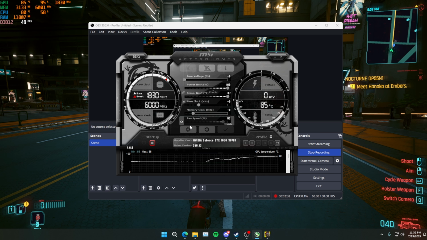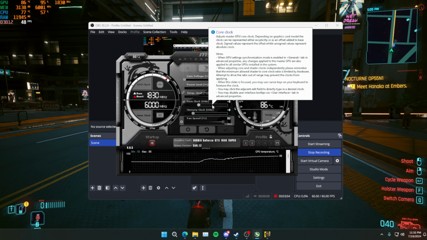Let's go. All right. So core voltage, never touch core voltage ever. It doesn't do anything. It just fries your GPU. As you can see, we're already running at a really high temperature because I'm running the most demanding game I can. A lot of people are going to say install Furmark, install all these things you don't need. You don't need them. You're testing your gameplay, how well it operates playing a video game. And you're going to be like, well, that's not an accurate test of your GPU. Shut up. Yes, it is.